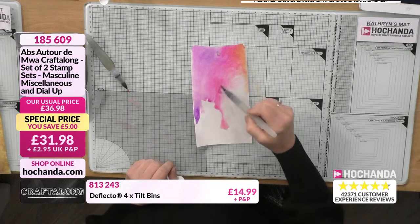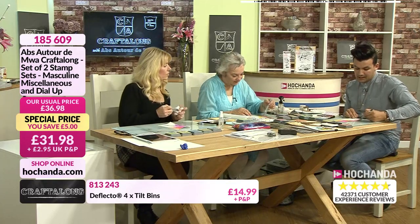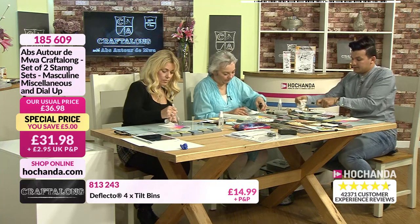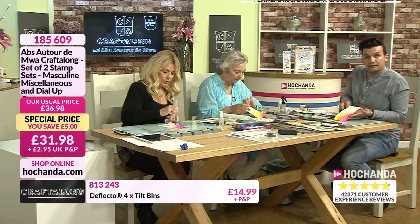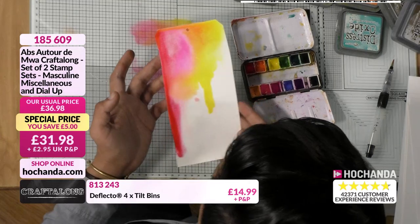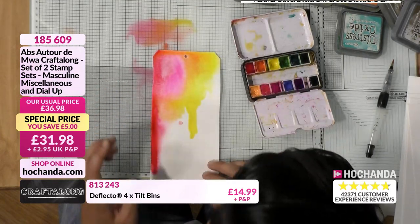And then if you think you need a little bit of balance, you can still come back to the first colour. For example, for me here, I'm just going to add a little bit to make the drips longer. And then, as we did with the first tag, I'm just moving my tag around, as you can see here, to set the colour a little bit, blending more, and we have nice, okay, right there.